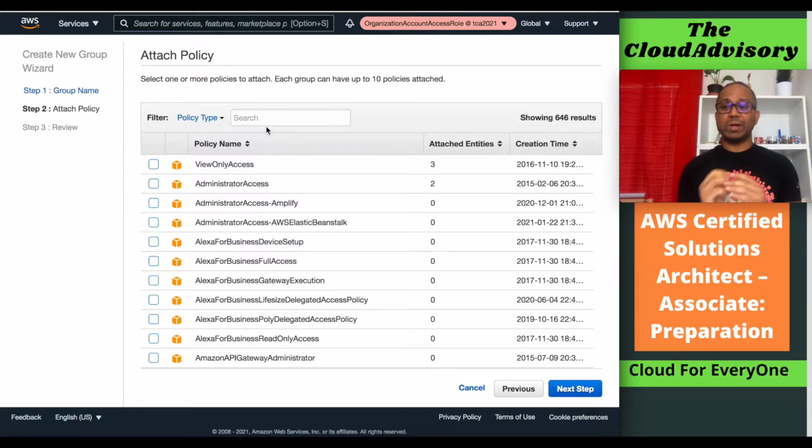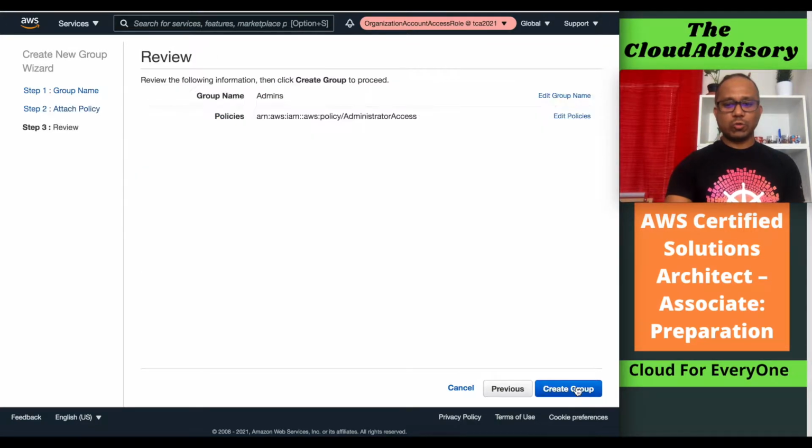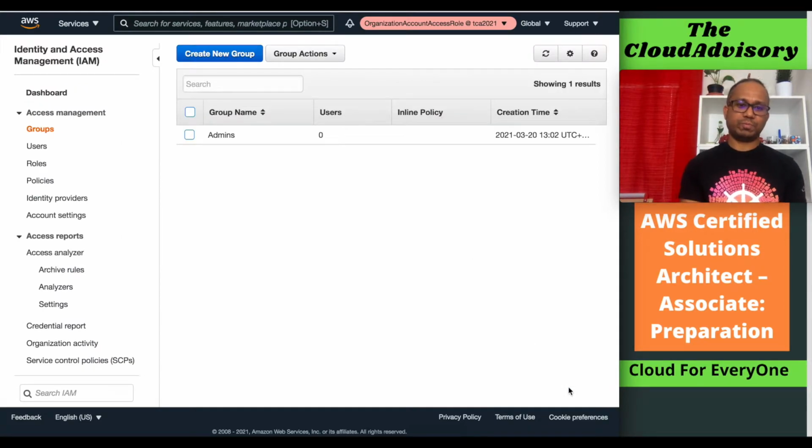In the next session we will understand policies and also do hands-on, but here we are going to use an AWS managed policy. As this is for administrator, let's give admin access and go to the next. Here we see the group name is admins and this policy, administrator access, is attached. Create group. So the group got created.